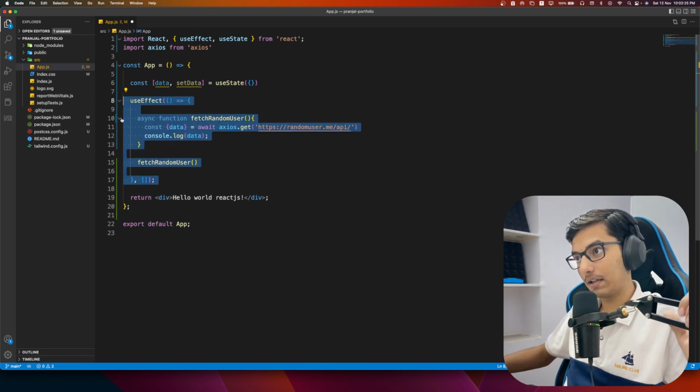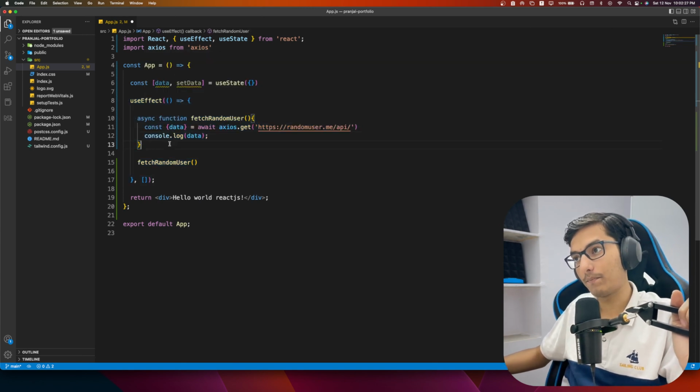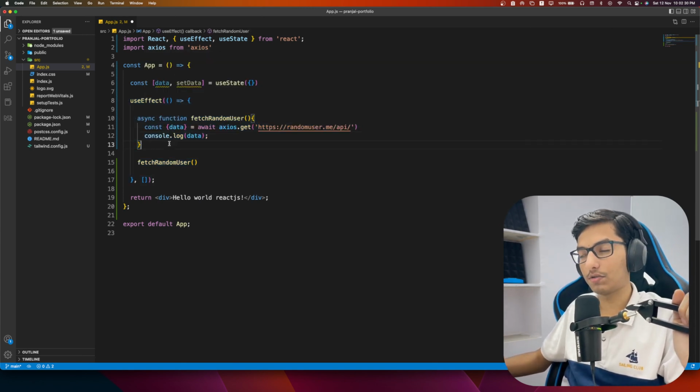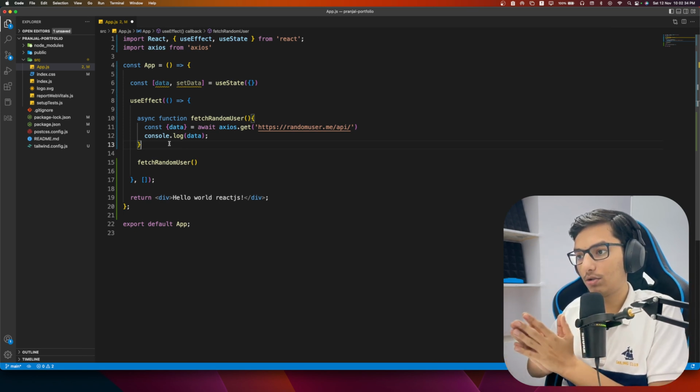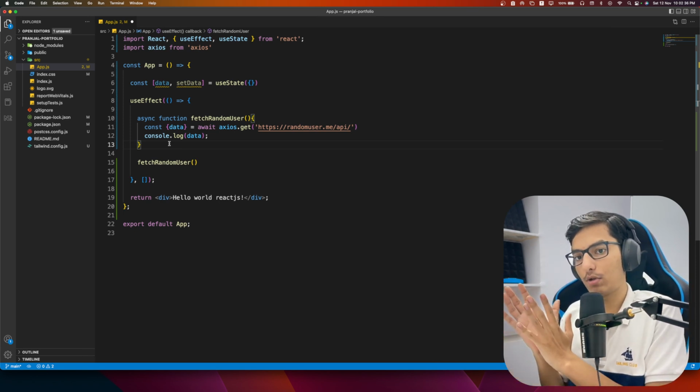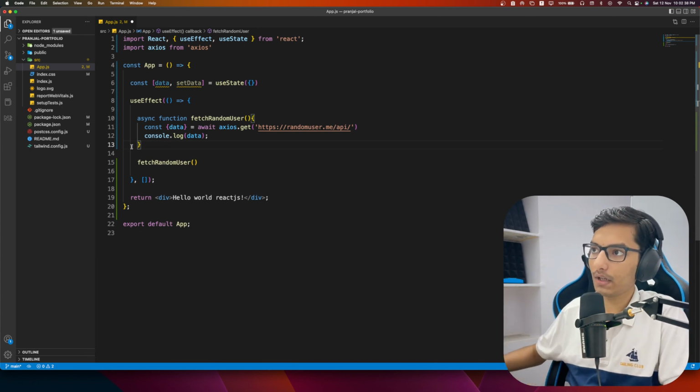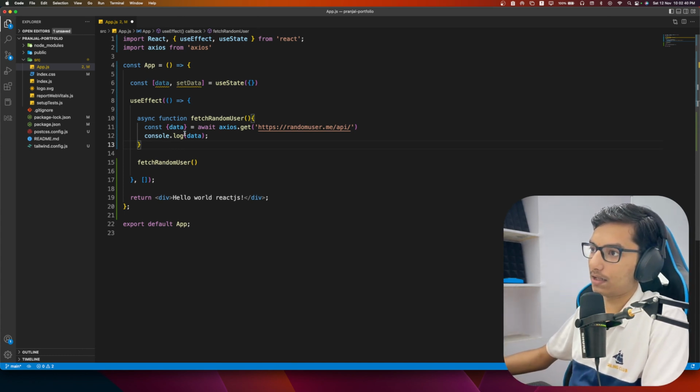So here it is happening. We are using an asynchronous function. What is an asynchronous function? Asynchronous means you can do your other work and I am doing my work. So let me explain what I am saying. The useEffect will run, it will call the function, it will find that it is an async function, it will wait.